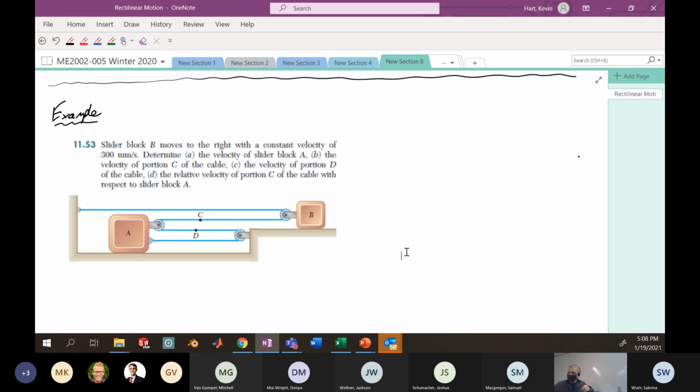I'm going to step away for a minute while you guys copy this example down. I know there's a lot to this, so you've got to draw some pictures and write some stuff down. I'll give you a second if you're copying it down. I've got to go. Run out of juice.